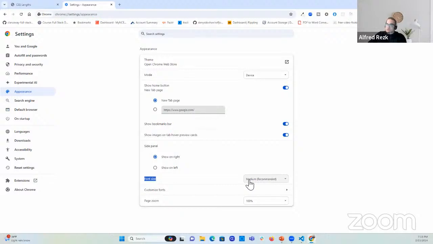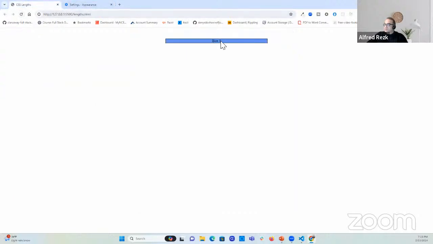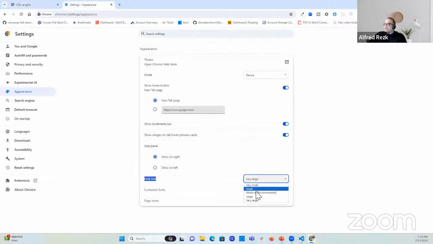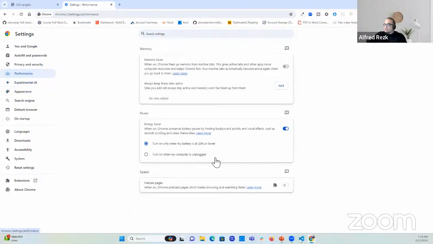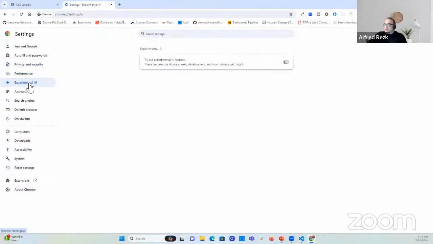But users with disabilities want to make it very large, for example. Okay. Because they want to see a bigger font to be able to see the words that are on the screen. So if I select very large and I get back, it is very large, but it's still 16 pixels because it's a specific size. So this is one of the disadvantages of using an absolute value. I'm going to make it back to medium. The font will not change if you change the font size of your browser.